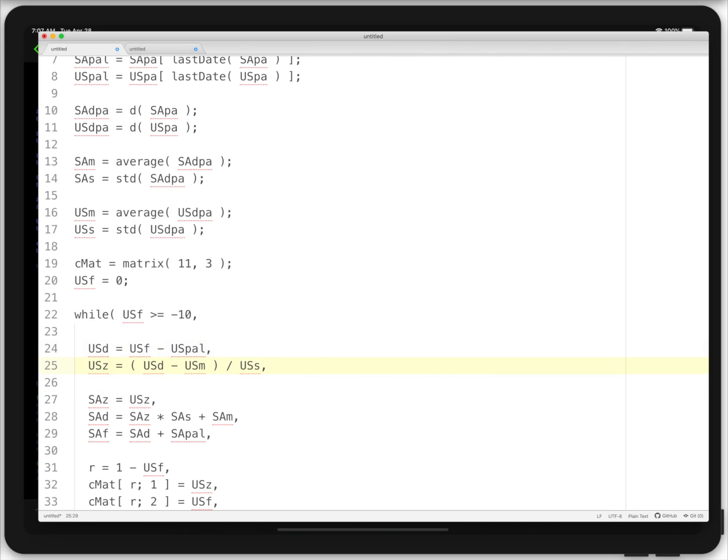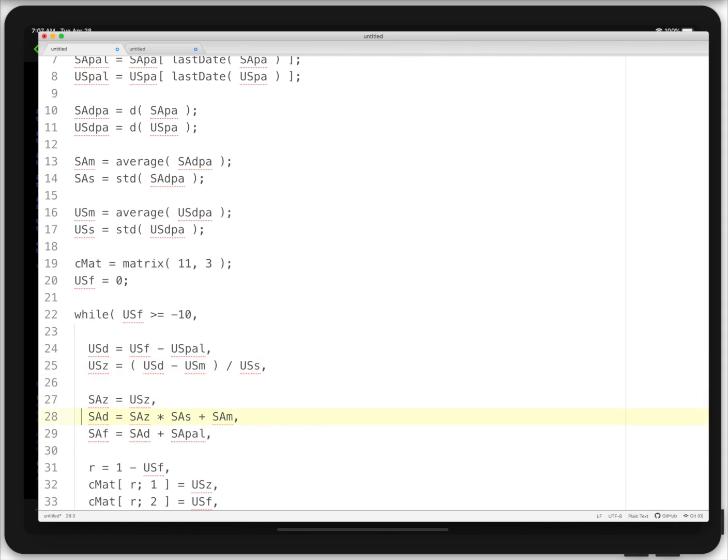Now I want to see what happens in South Africa if I use the same standardized change. For now I'm just going to use exactly the same value as the US, and then I just need to solve this equation. If I solve for the change, it looks like this. It's the standardized value times the standard deviation plus the mean.